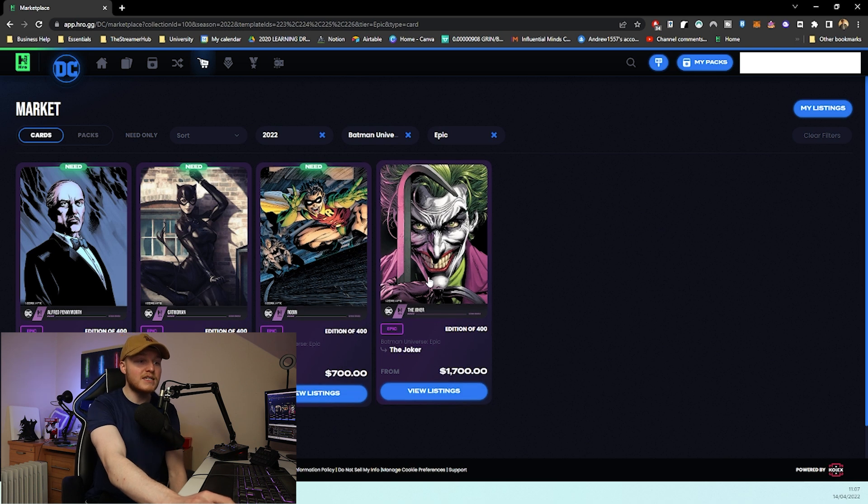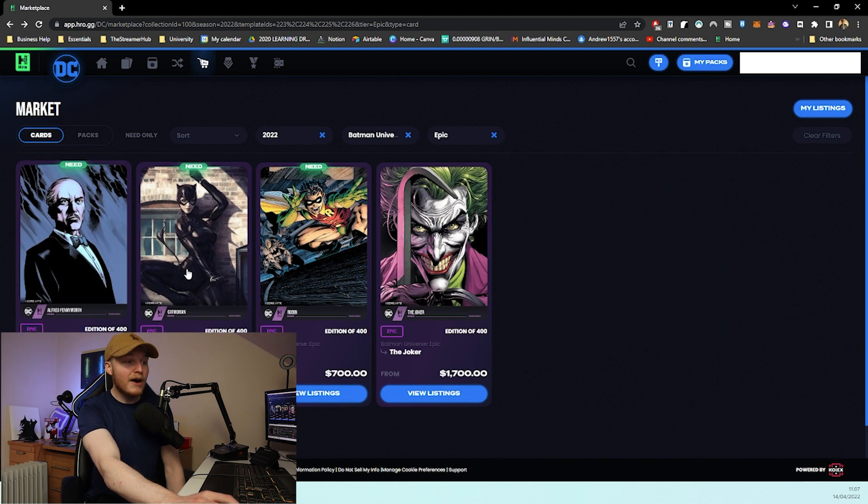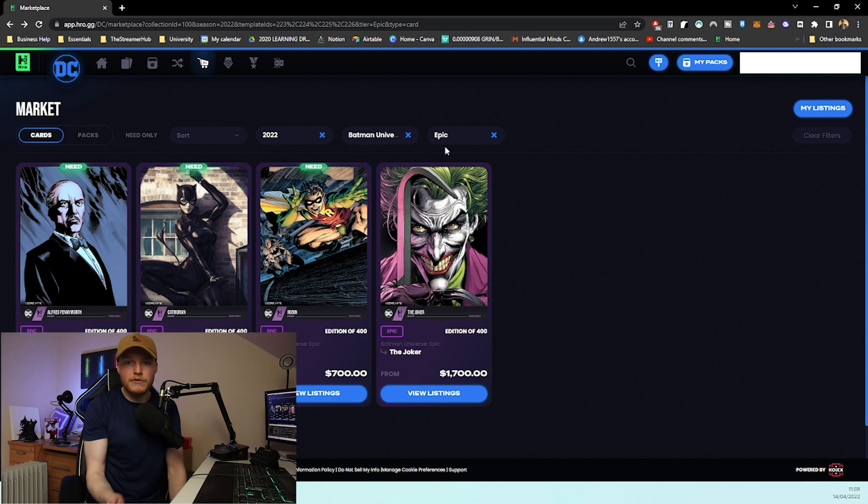If we go up to the epics we can see that Joker is the highest by a mile and I believe Joker would be the most popular out of all of these, even though Alfred, Catwoman and Robin are still extremely popular especially when we come to the movies and just a general love of the Joker and what he is. So one thing to pay attention to is popularity. What is the character's popularity? Is the character popular in comic books? Is the character popular with DC collectors in general? I feel it is something we should be looking at.